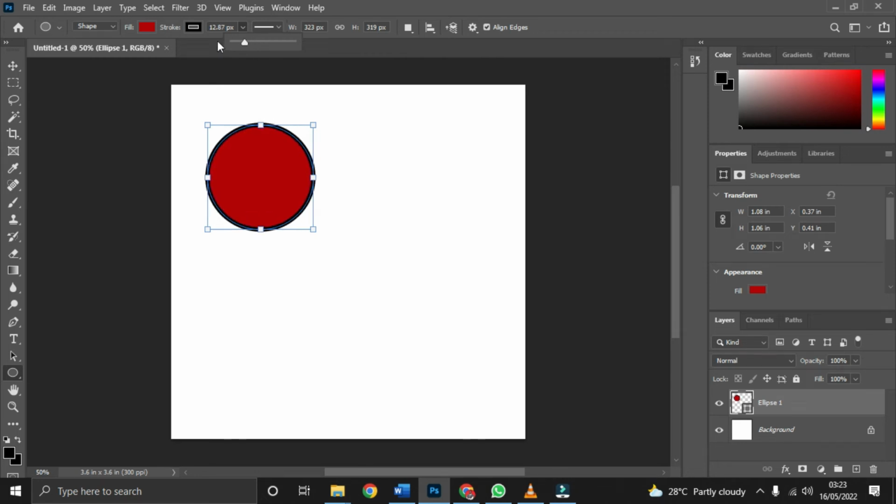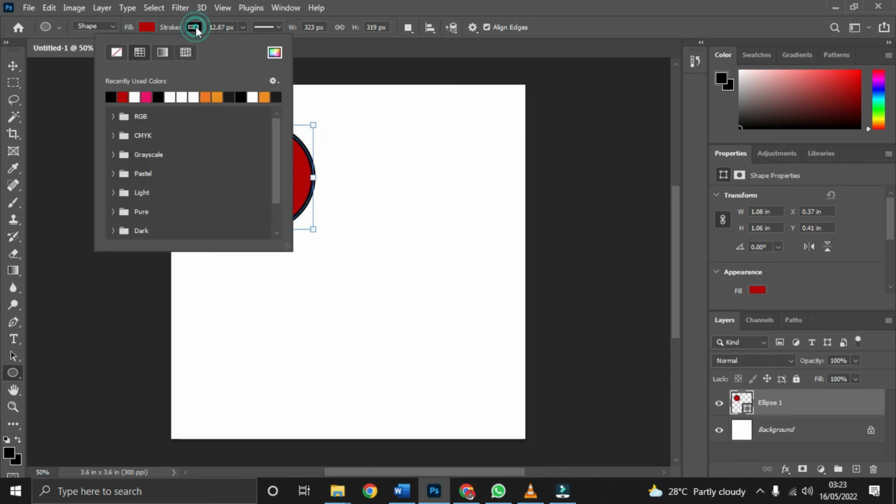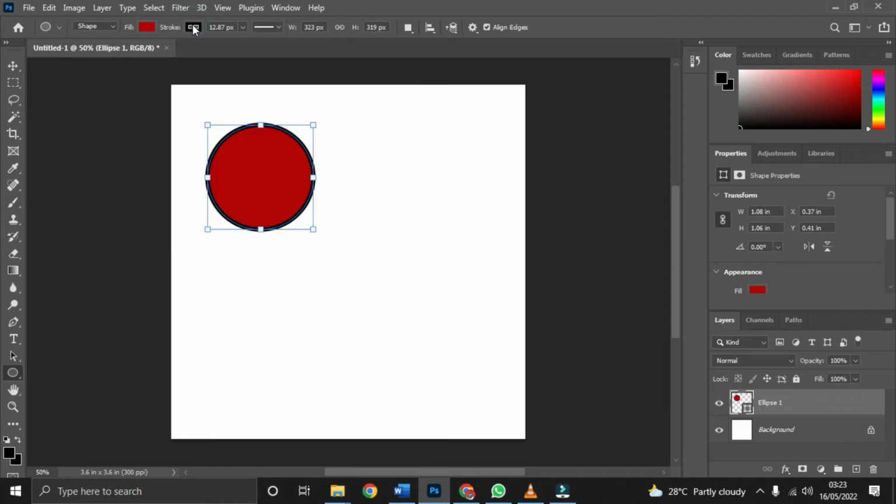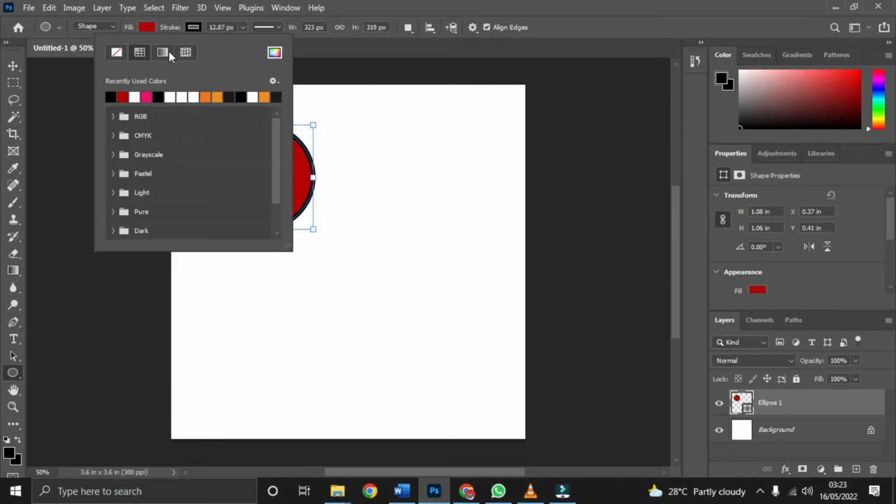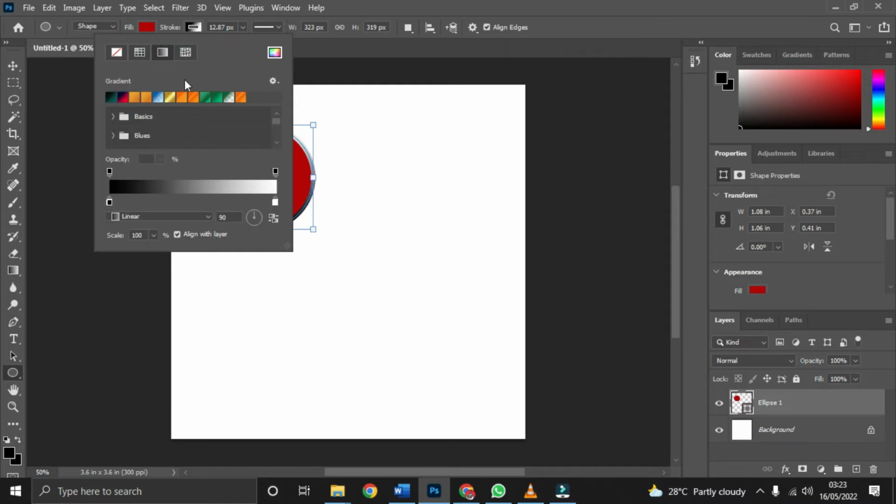Now the stroke can also be given a gradient. Gradient means if I want two or more colors in the stroke, I just have to click on this color, come to this icon over here. These are all types of stroke, but we want to use this. You click on this icon and then your gradient color will come. These two things that you see here also have a style, how you want it.